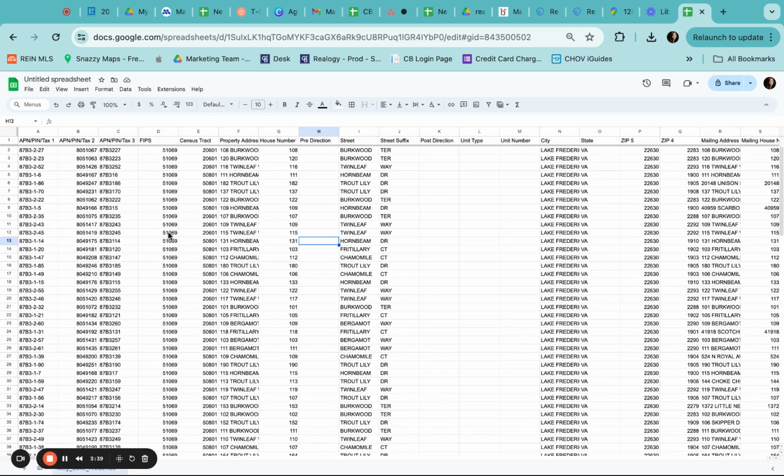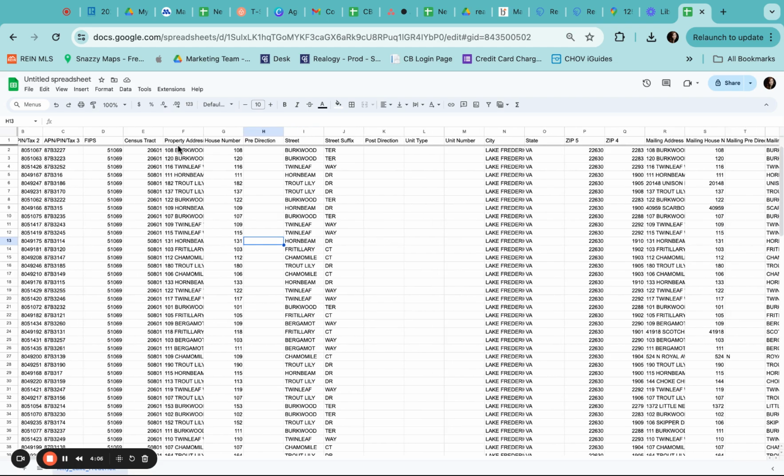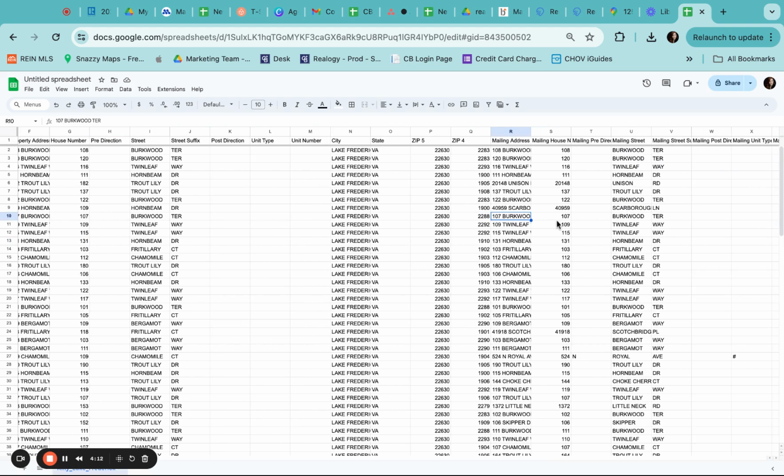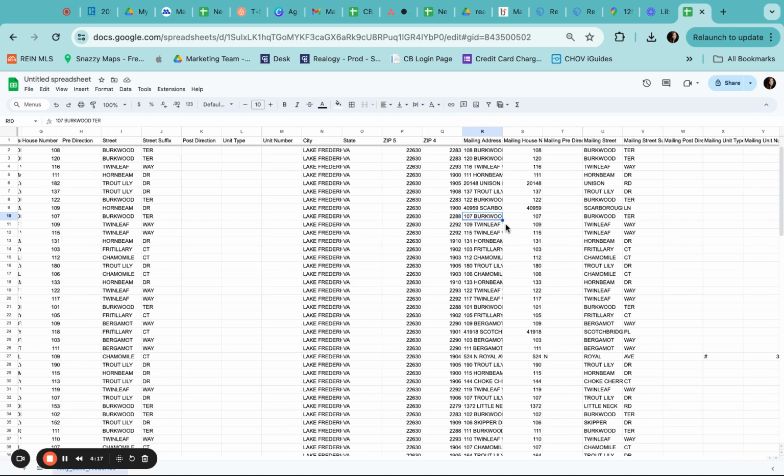There is a ton of different columns that you can see on here. So there's a lot of these that you can either delete or just ignore whenever you create your labels or whenever you upload the list to whatever software you're going to use to mail these out. For instance, I would ignore all of the APN or tax numbers. I would even ignore the actual property address and focus just on the mailing address, because you might have some owners that are absentee owners, or these are second homes for them, or they just don't get mail at the address.